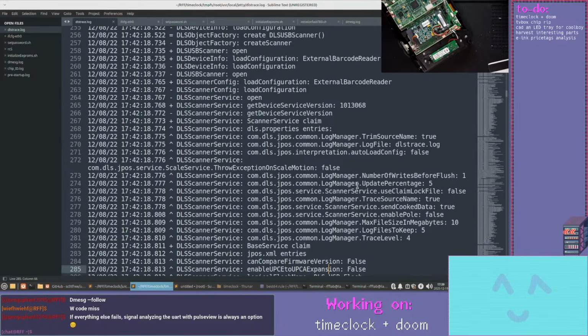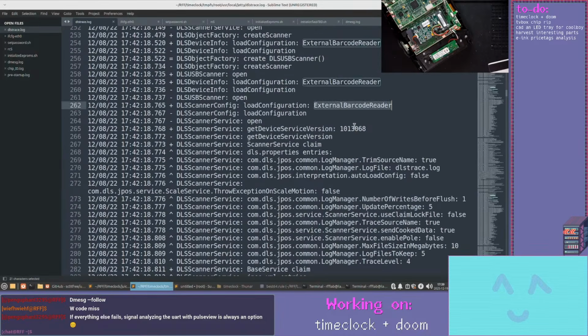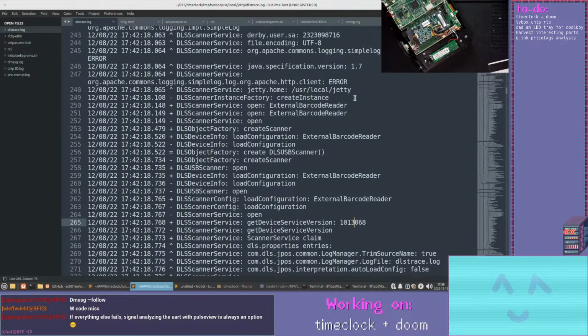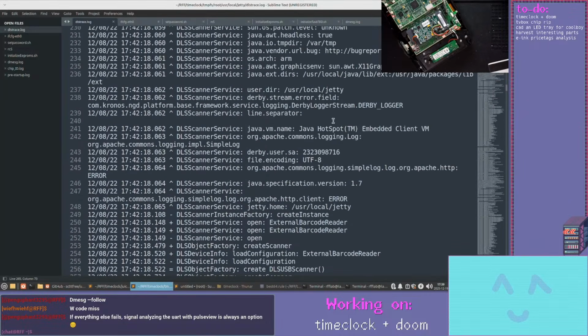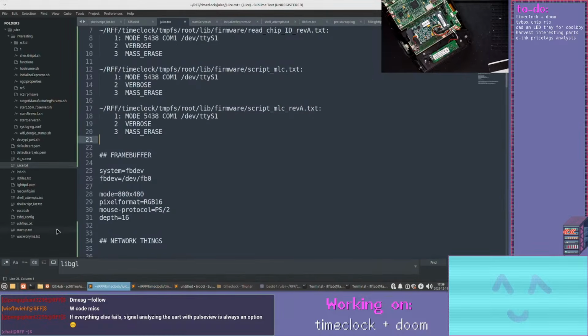I believe that is related to UPC codes. Also, external barcode reader. So I think this is probably where it's hooked up, and I think Jetty is responsible for it. So we might actually have to get Jetty set up and start poking into the jar file that I grabbed.